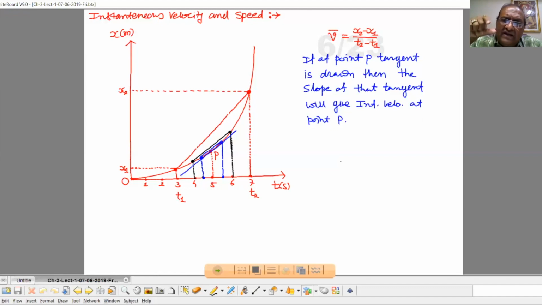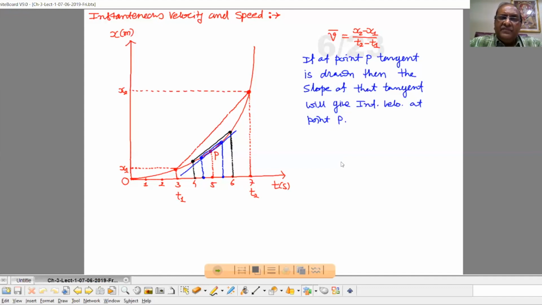And suppose during that 10 minutes, the speed of your car is constant, and that is 80 kilometer per hour, then simply you can say the instantaneous speed of the car at 9 o'clock is 80 kilometer per hour. It implies that the concept used here is by taking smaller and smaller time intervals, we consider the velocity in that small time interval. And if that velocity comes out constant during that interval, it implies that at any instant in that interval, we can say this is the instantaneous velocity.